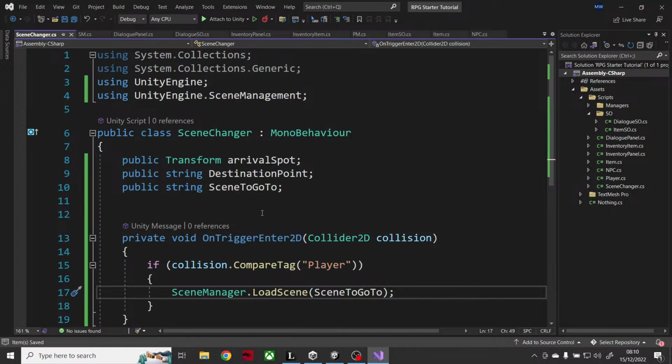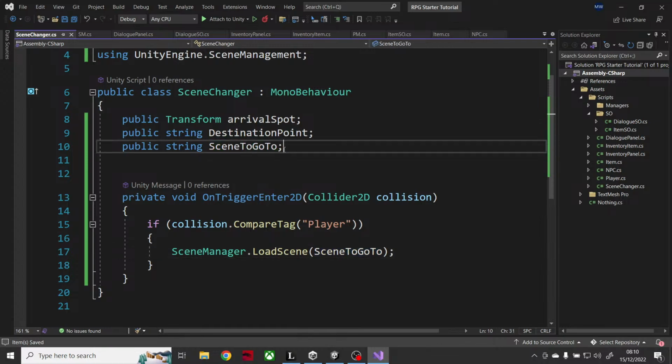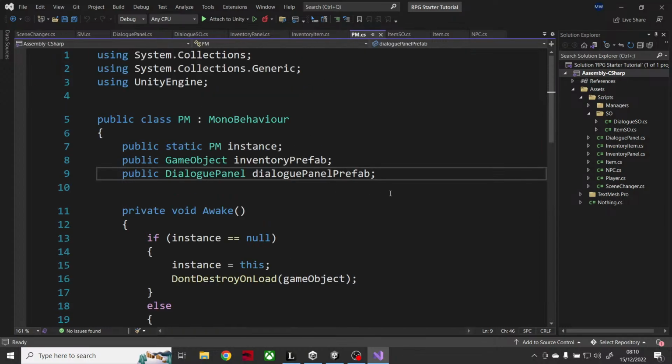Okay, so this is going to be managing where we're going to be going to, but when we get to the next scene, this part here, scene to go to, how does it know where I want it to go to? We need something that's going to be carrying on to the next scene, and since it's player moving, once again, this comes down to our player manager.